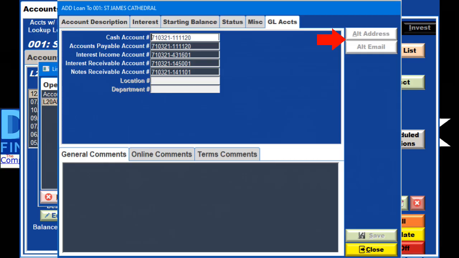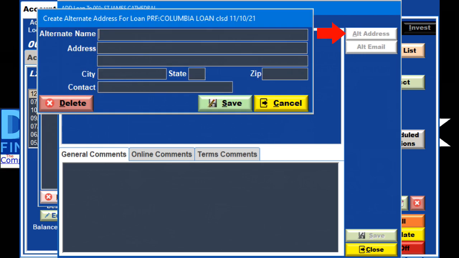Normally, accounts are for the location itself, but there may be times that some unit in the location needs an account, and they want to be the primary contact for the account, rather than the location's main contact. In this case, you have the ability to enter alternate contact information for just this account. Clicking on the alternate address will open the fields to enter the alternate mailing name and address that letters, statements, and other information should be sent to.